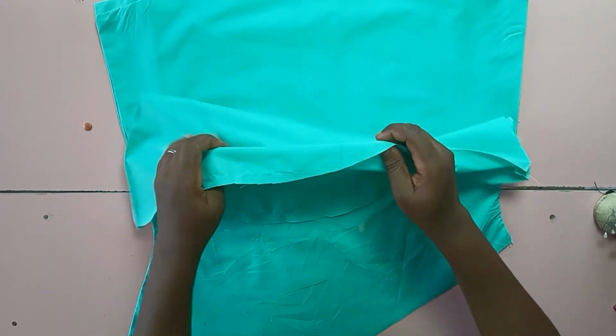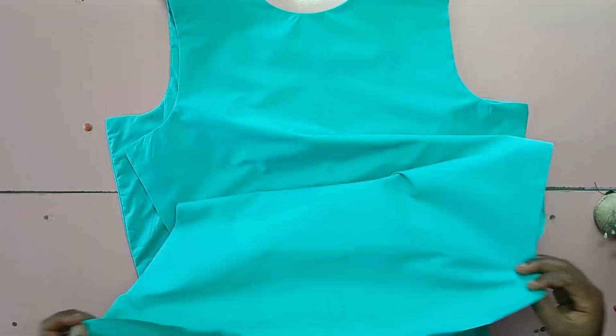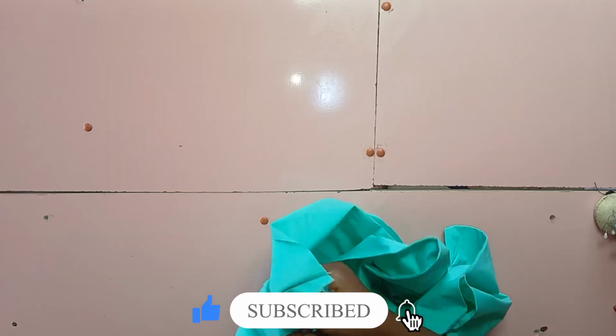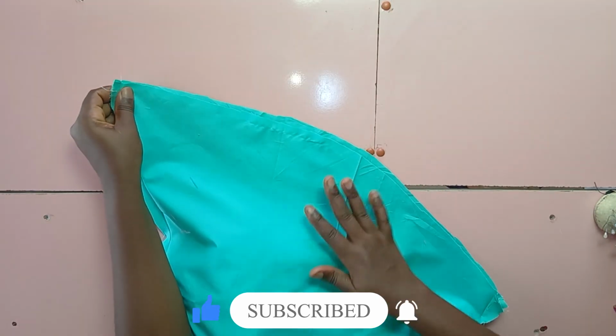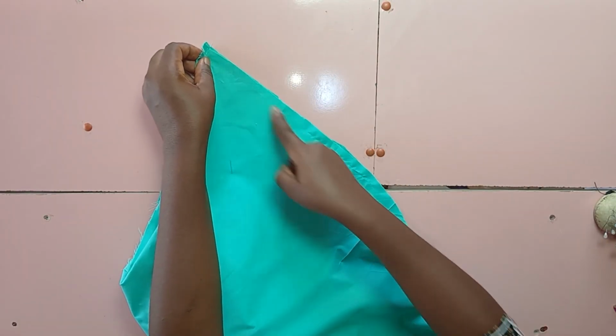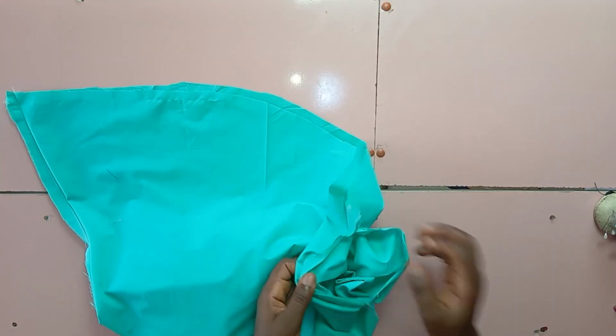To do the hem now, let's do the front hem first. You put everything else inside, then you bring the front hem right side facing right side. So you put it in like this, and you see everything is inside already. I'll bring the hem of the front like this, then I'll stitch it with a 0.5 inch allowance to the other side. When you are done stitching, you bring it out of this place.